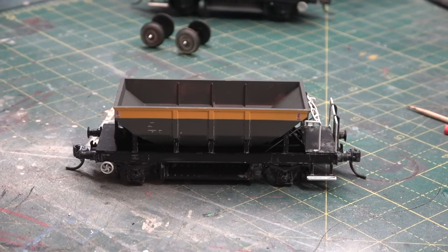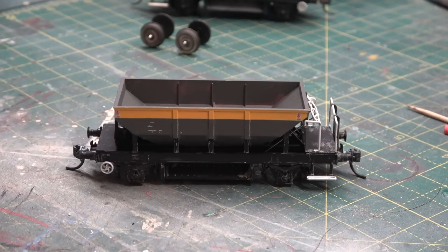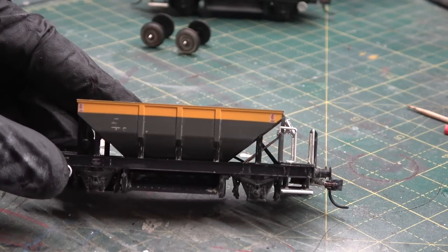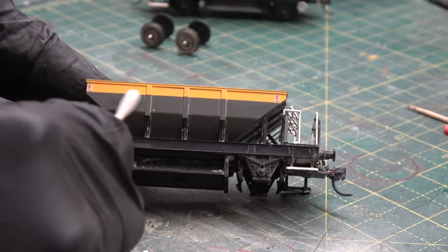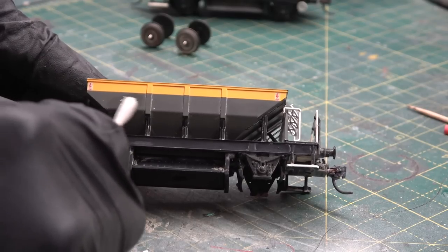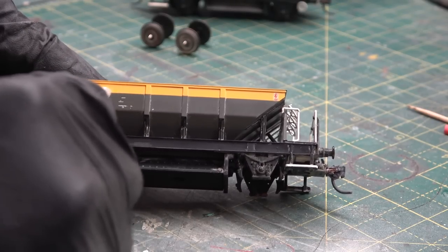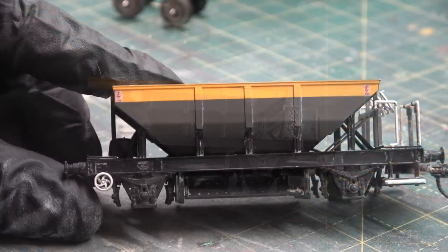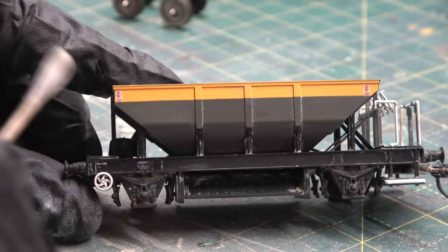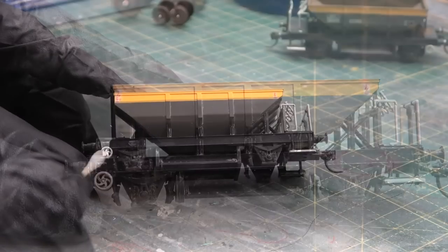Removing transfers on models tends to vary on the particular model that you have, but in this case I'm just using a little bit of enamel thinners and a cotton bud, and you can see we've got the remnants here of this data panel, and I'm just literally going over the surface of the model, and with a bit of time and a bit of patience the rest of this transfer will come off and most of the paintwork underneath it will have stayed behind. There we go, the transfers are now removed. The warning flashes in the corners, they look okay, so I'll be leaving those.